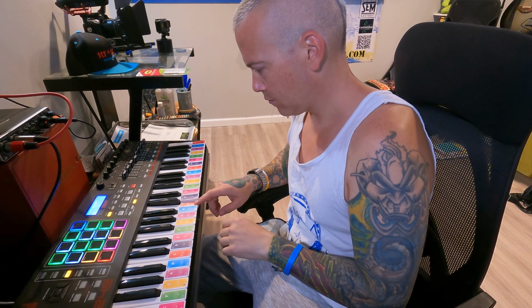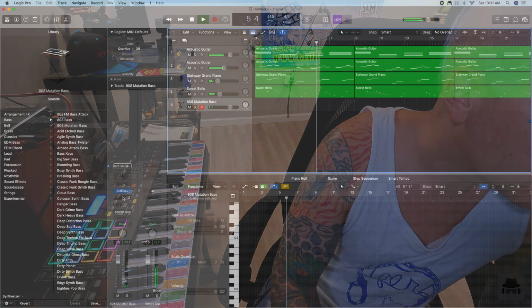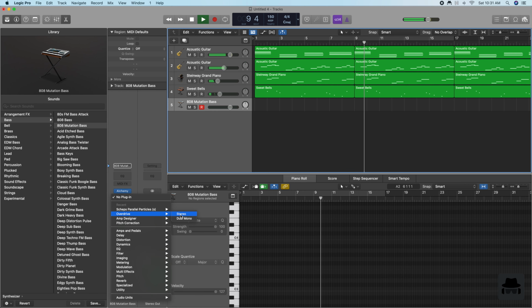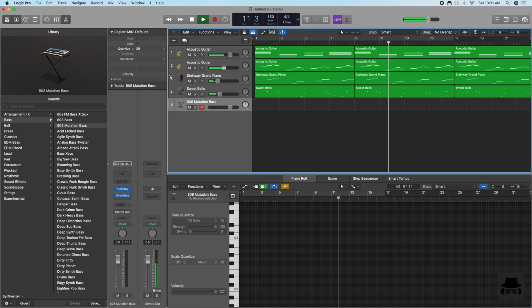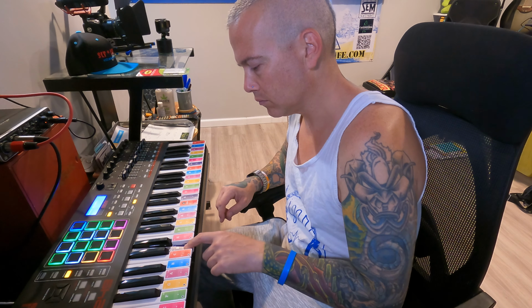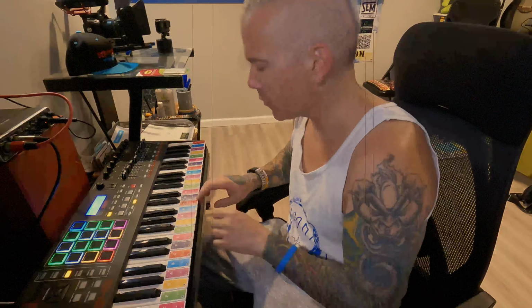Put a bass in there. I do prefer an 808. Now we're gonna freestyle the bass line too. Very often we gotta add in this distortion just to be able to hear it over everything. Yep, real simple.